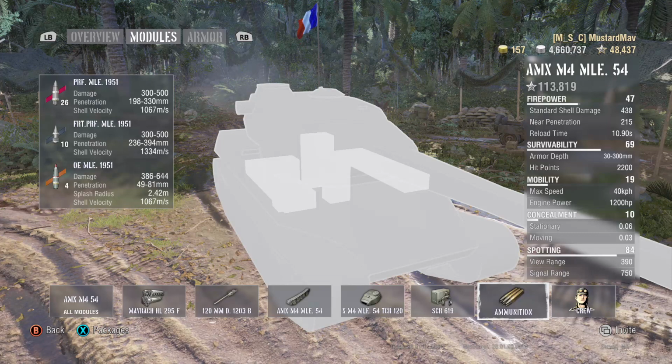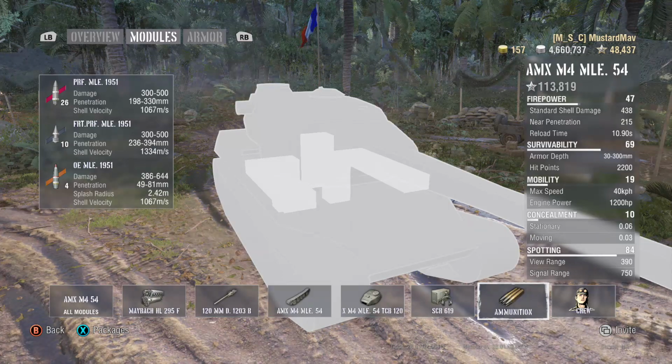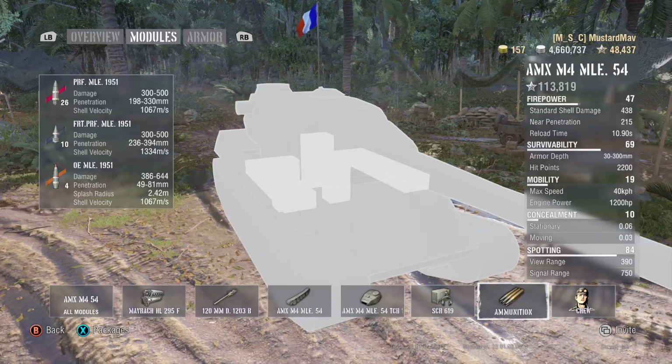So the other thing is the shell velocity. To me, I appreciate good shell velocity, especially when you're shooting long distance. And this shell AP round has 1,000 meters per second, whereas the 130 only has 840. So that means you have to lead your targets more. Or if they're sneaking around a corner, that can be the difference between getting that shot to the target before they back up or not.